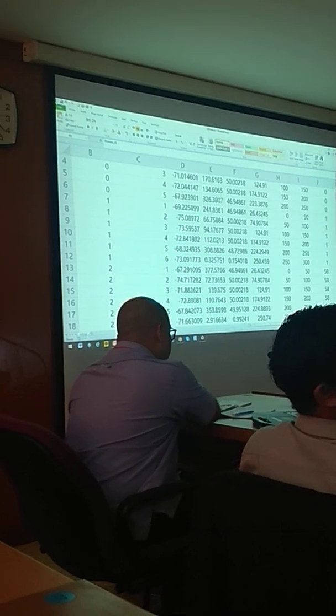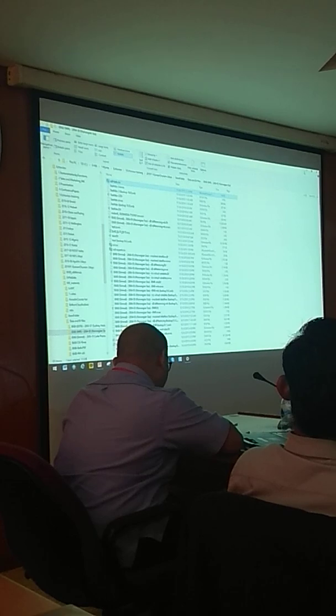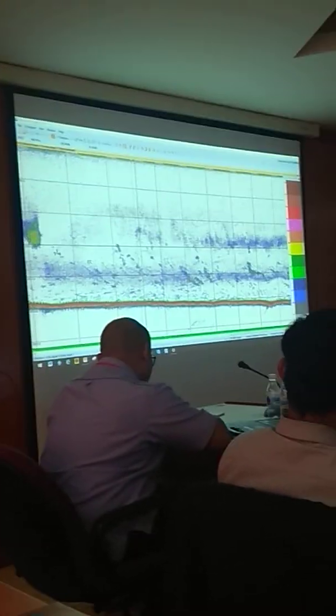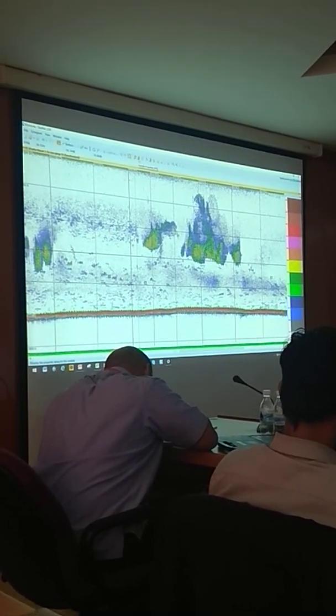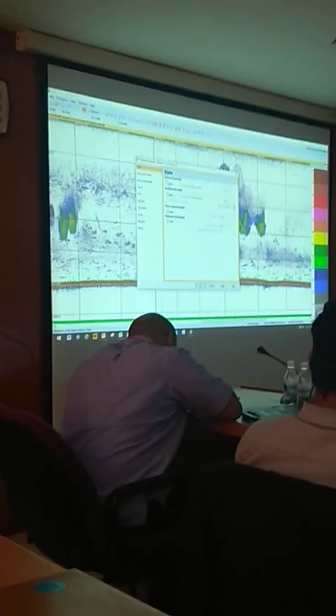And I will quickly explain school detection. Echoview has a module, I may explain a little bit later. Here, valuable property, date, it is important.